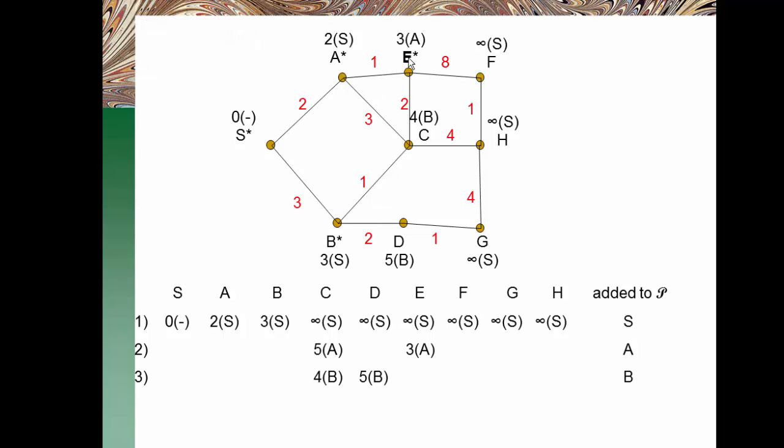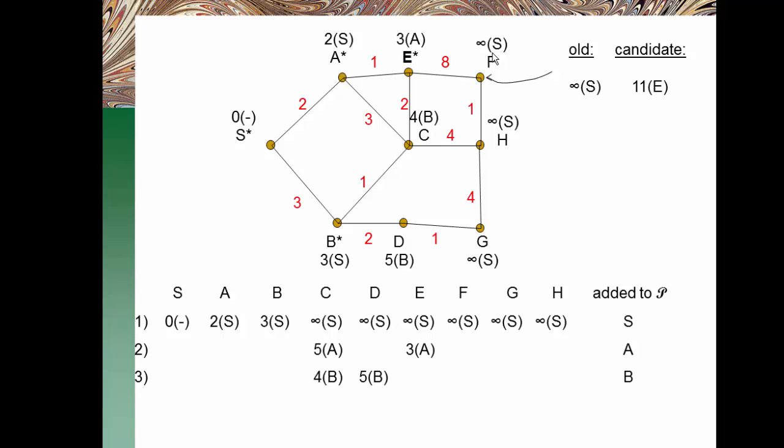At vertex E, we add a star, and we look for the adjacent vertices to E. We find C and we find F. Now let's go to the first one alphabetically. We look at the old label, or the current label, and we look at the candidate. The candidate now again is formed by adding the label of E, 3, plus this edge. That gives us 5. The candidate's not better than the current label, so we're not going to replace the current label. Now let's go to the next adjacent vertex, F.